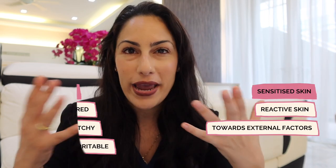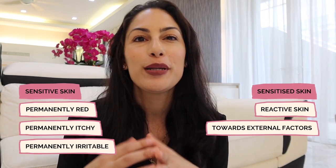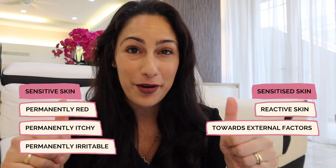This is the difference between sensitized and sensitive. Sensitive skin generally almost always feels that feeling, whereas with sensitized skin it's like using skincare as part of an external effect — you're applying something on your skin and your skin is reacting to it. So that's why it's a reactive skin. Reactive skin means it's sensitized, versus if it's always permanently red, always permanently itchy, always permanently irritable — you have sensitive skin. Which is fine, don't worry, I got you covered.